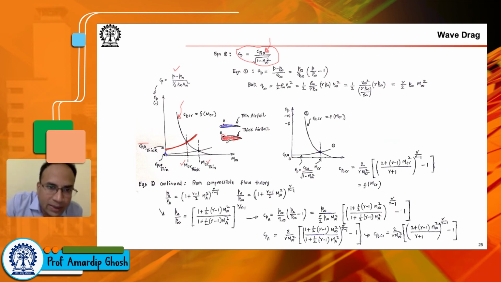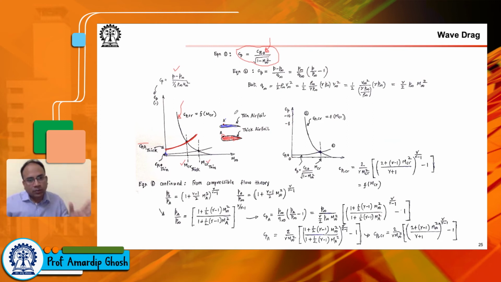So the point A here and the point A there can be different. So let me just call it A prime. Just keep in mind that every airfoil will have a location where, as you expose it to a flow field, its local Mach number at that point will be higher than the Mach number at any other point, and that point will reach Mach 1 before any other point reaches Mach 1. But beyond that, what happens is something else.